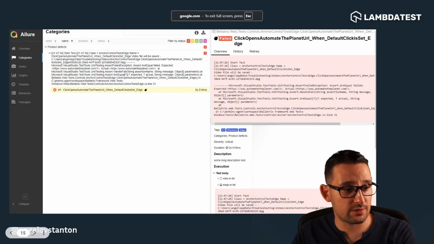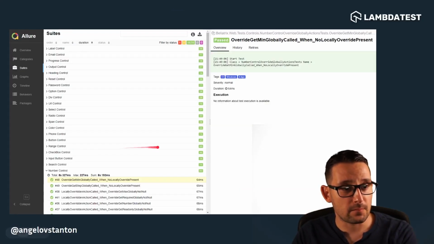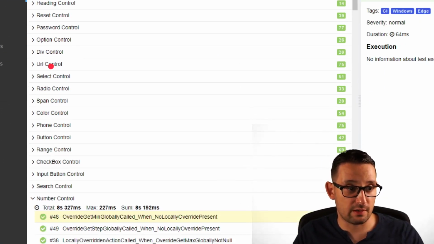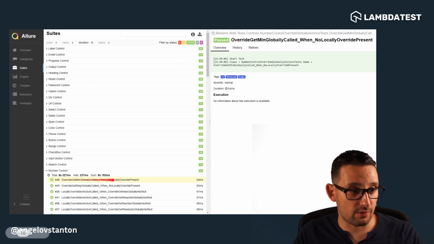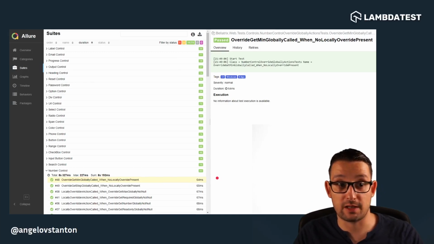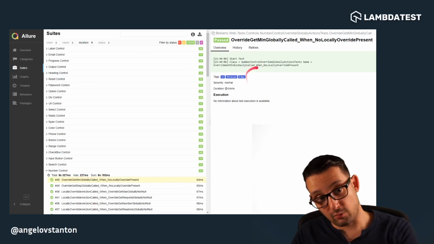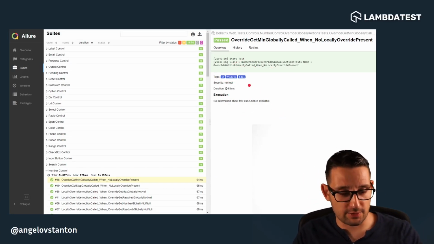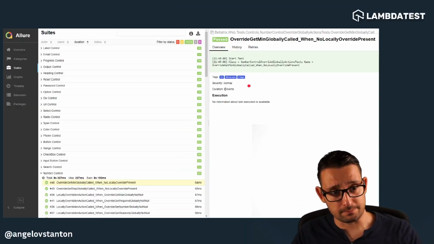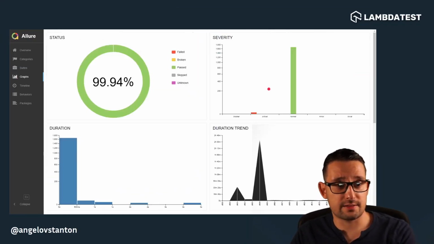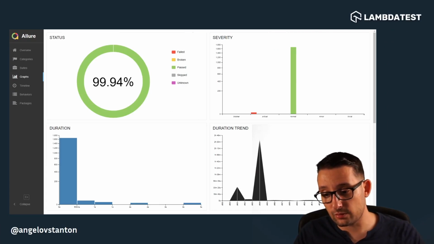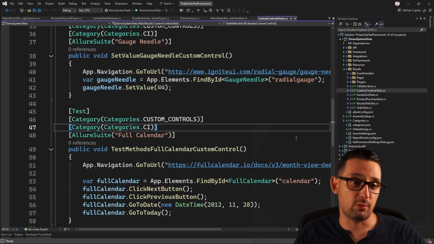And what else? We have again, you can view all of the suites here, and all their total execution time, which sometimes is very helpful. I'm going to show you how we can extend it with additional tags and BDD logging. And there are some widgets. That's it. So let's look at how we can integrate these two tools into our framework.